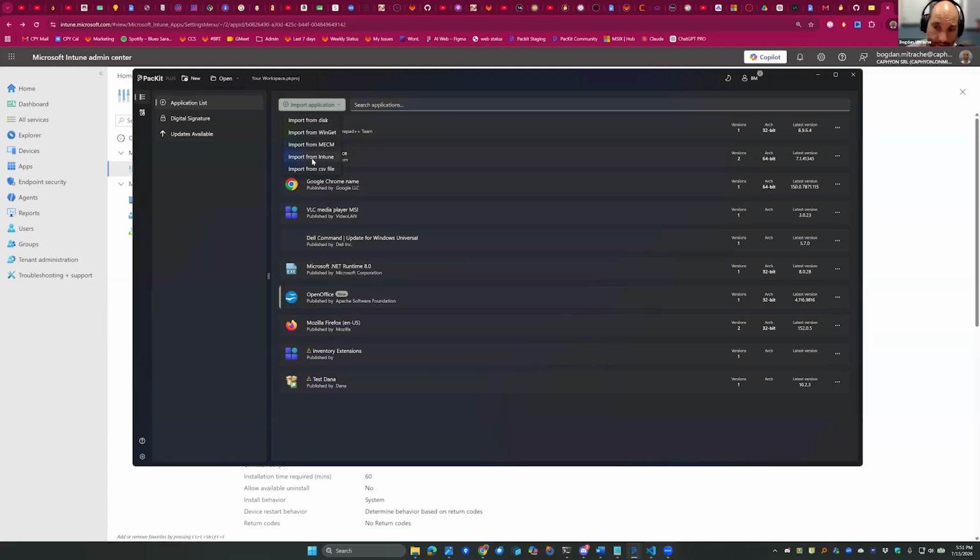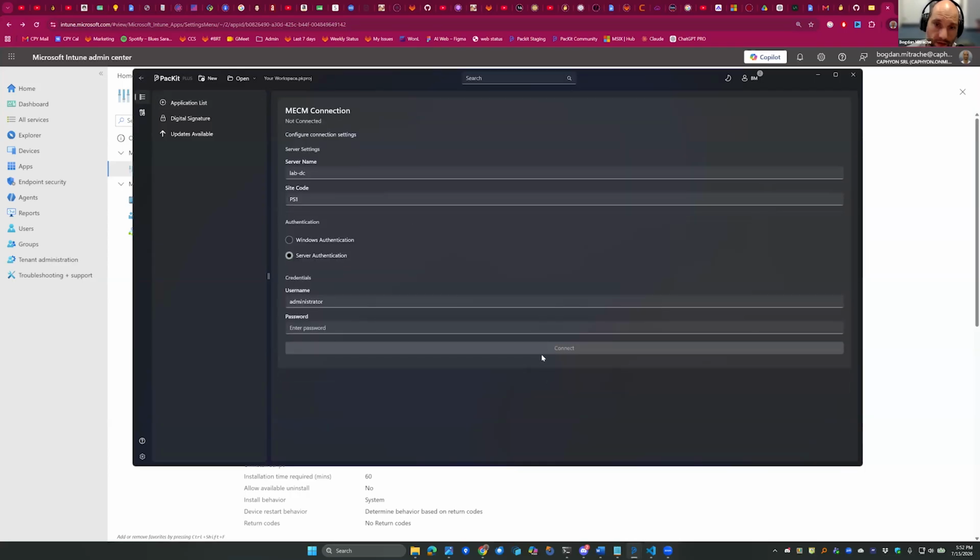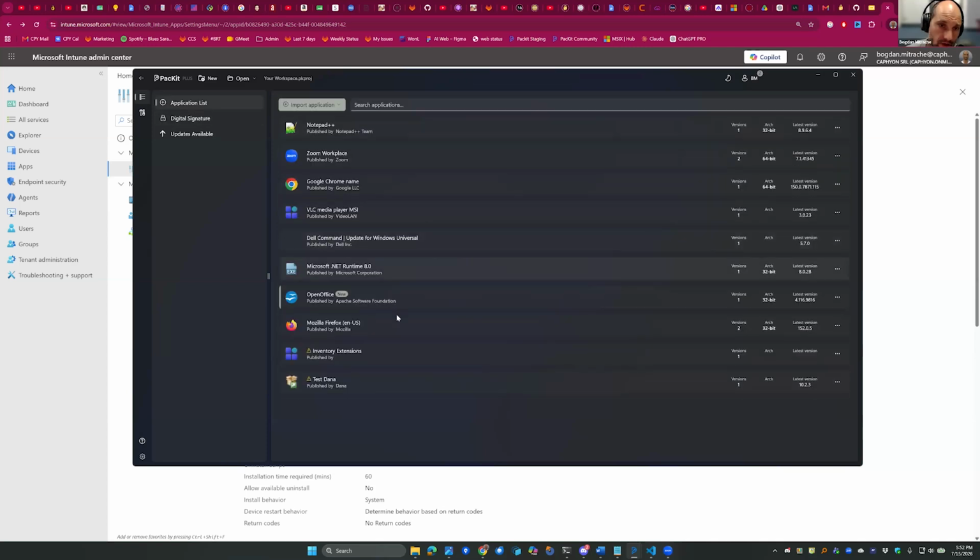Please send me an email at support@getpackit.com. If it's just loading so slow, we'll have to see if the guys can provide you a debug version that can log that and see why it's taking some time. Because basically, initially, it's just loading metadata, so that shouldn't take that much time. And maybe you can improve it and add some asynchronous tasks around there, so you don't have to wait. Basically, after you start the connection, just hit import, put the connection, and let it run. Then you can go back to the application list, work on other applications, and it should run in the background as long as you leave PacKit open or minimized in your taskbar.